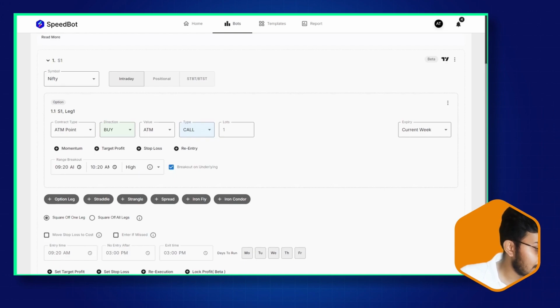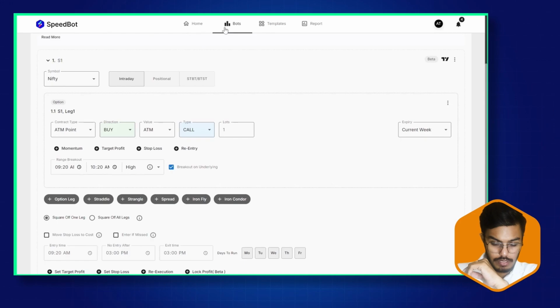What kind of data analytics does SpeedBot provide? This question is asked by Nawaz. So Nawaz, to answer your question, whatever you do on SpeedBot, it could be backtesting, it could be forward testing, or it could be deploying your bot live in your trading or broker account. SpeedBot has a feature that enables you to assess your strategy so that you'll be able to check the detailed statistics of your trading bot.